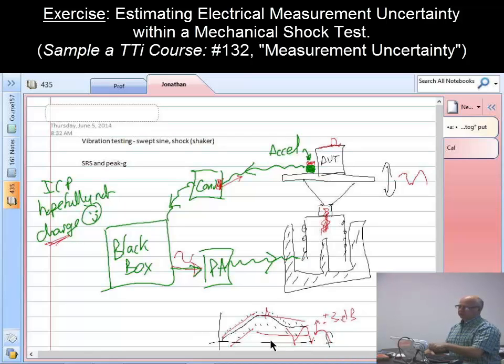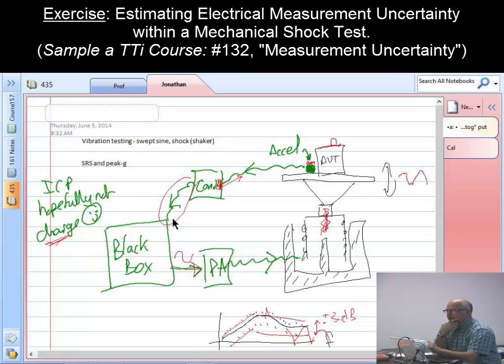But this is a swept sine, which is conceptually and structurally for the test equipment much easier. But I bet you do shape pulses. I can almost guarantee with this setup, at the black box level, instead of just putting a sine wave out, you'll put a shaped pulse out sometime. Do you, John? Yes. So you were saying that from the conditioner to the black box, you think that's pretty clean. Yeah, if you have a separate conditioner, as opposed to using the internal conditioning. If you have ICP accelerometers, it's two different situations.